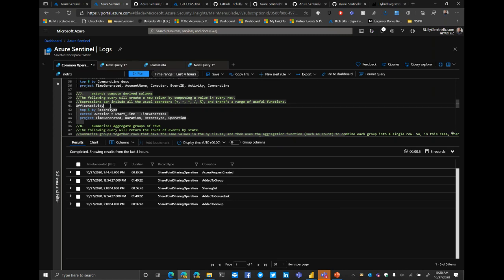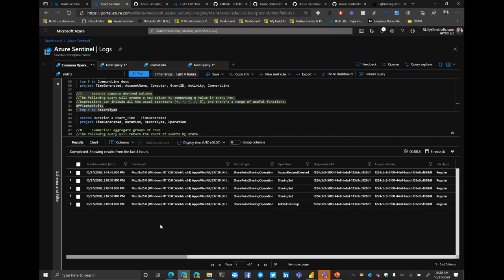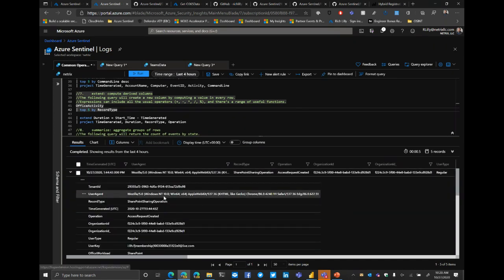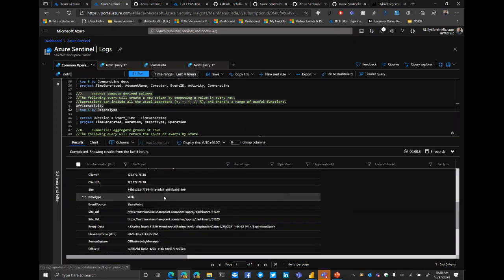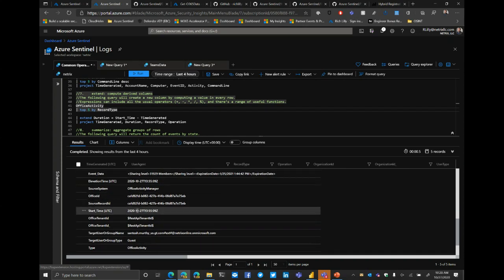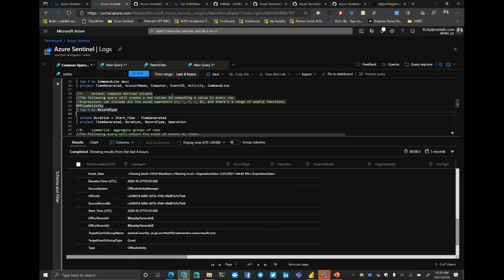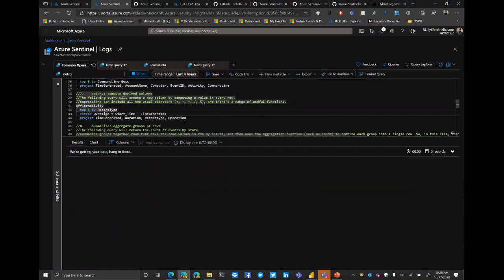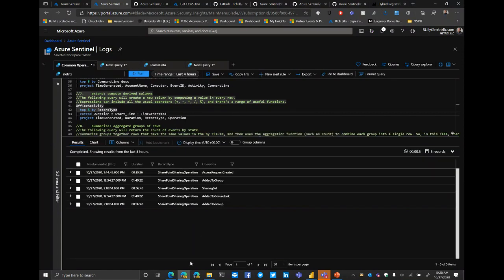Within the office activity, if we go back up here really quick, if I just run this part, you'll note that in the return data, there are going to be different pieces here. And what this essentially was doing is looking at start underscore time. So again, we're taking the start time minus the time generated, and that's going to give us how long that record ran. Again, some very simple in-query math here.